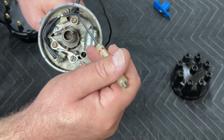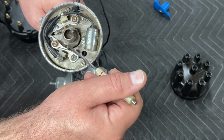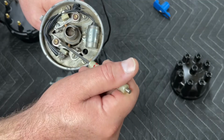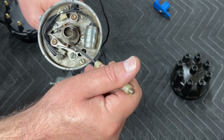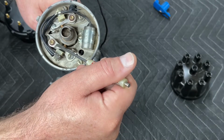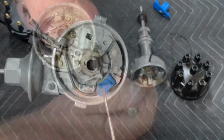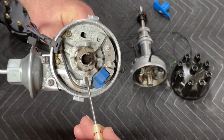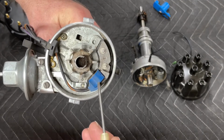The purpose of having dual points instead of single points is to increase the dwell time. These points are staggered slightly, so the circuit is broken slightly longer than on a single point system. And it was easier to install 2 sets of points on the same distributor cam than it was to change the profile of the cam for a single point system. It also improved reliability at high speed.